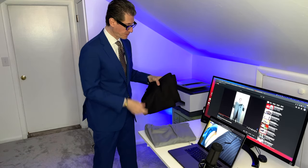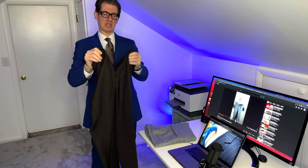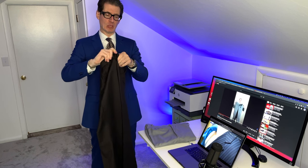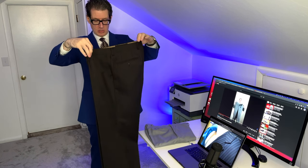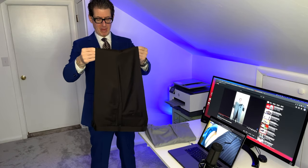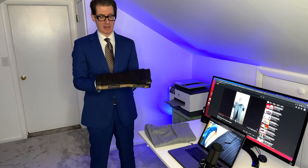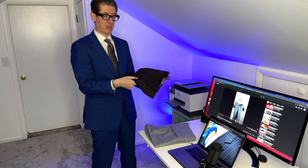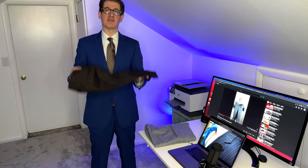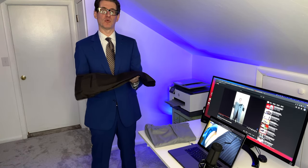Here's a darker trouser — a chocolate brown — but the same technique. Take the two sides of the zipper, make sure the zipper's on the inside, match up those belt loops on the outside, hold it together so the creases fall naturally, and give it a little flip. Line up the bottom of the pant to the top of the waistband and give it another fold over. Nice and small — put it in your carry-on, or leave it at one fold and lay it flat with your suit jacket, sport jacket, or shirts on top.